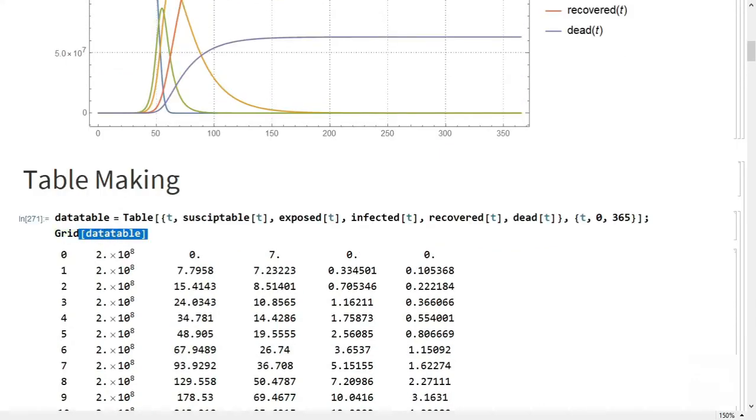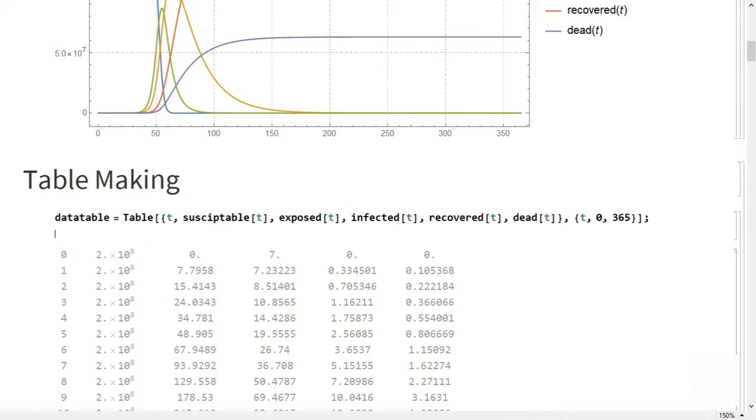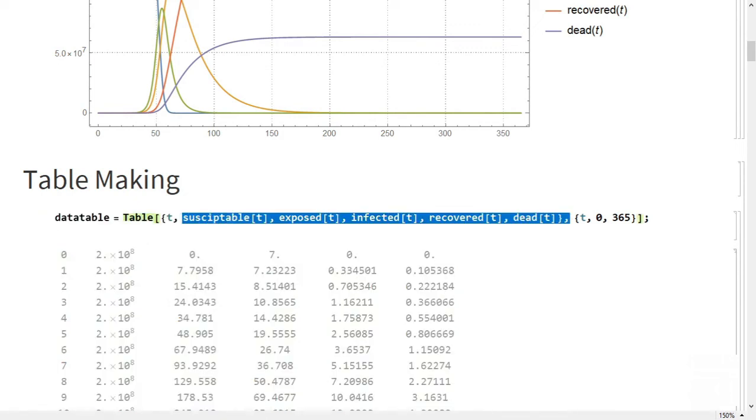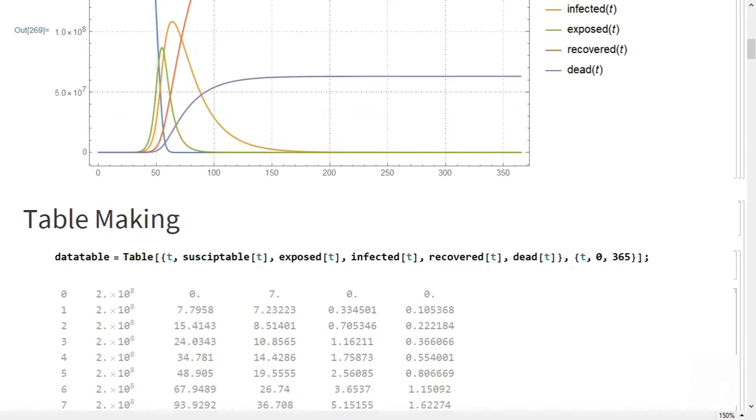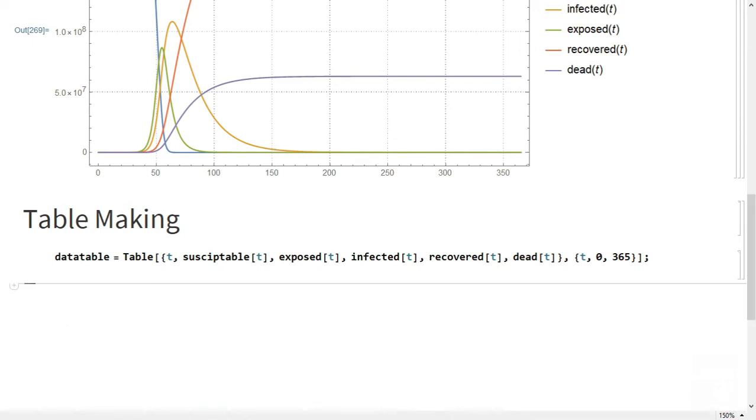So before you go for the grid command, there is something you want to do: you want to name these columns, and you want these names to appear on the top of this table. For that you need to use something called prepend. Append is a command that adds things later, and prepend will give you the headings that you want at the top.